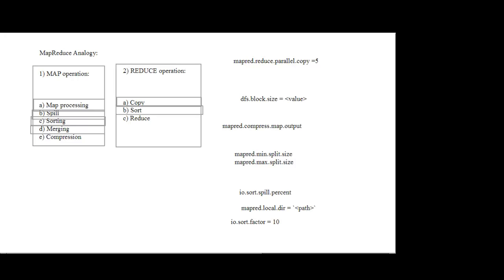During the reduce phase, the reduce function is called for each key in the sorted output. The output of this phase is written directly to the output file system. Now what is the output file system in our case? It's HDFS, right? So every time there is a key, a reduce function is invoked on the sorted output, and the output of the whole reduce function is written directly to your HDFS. So there are actually A, B, C, D, E, F, G, H, so 1, 2, 3, 4, 5, 6, 7, 8: 8 steps happen internally when you say just MapReduce.